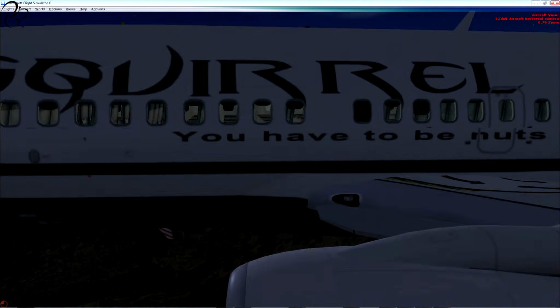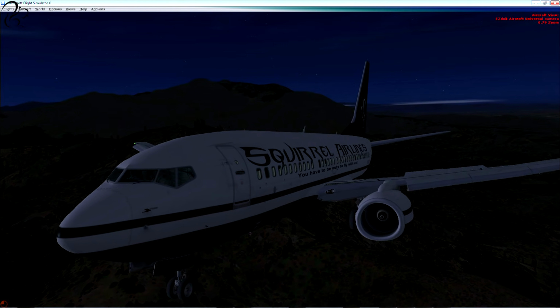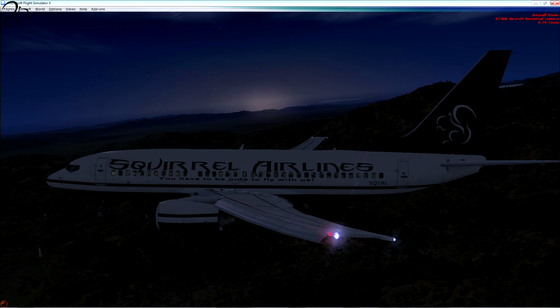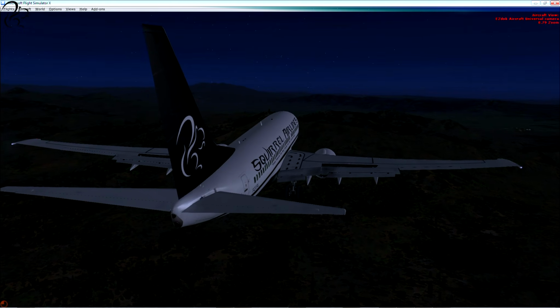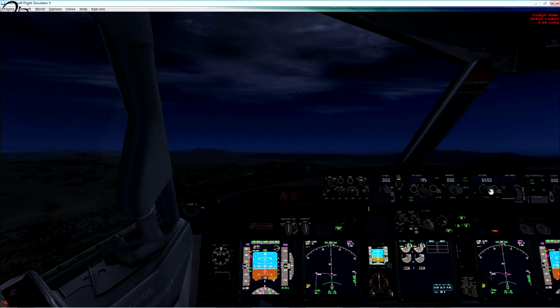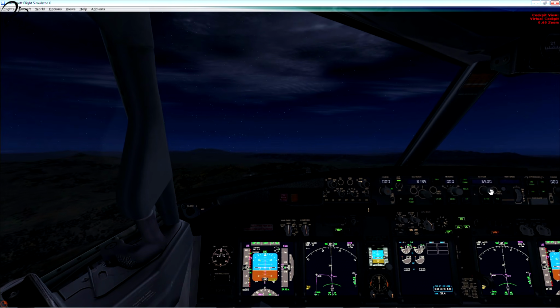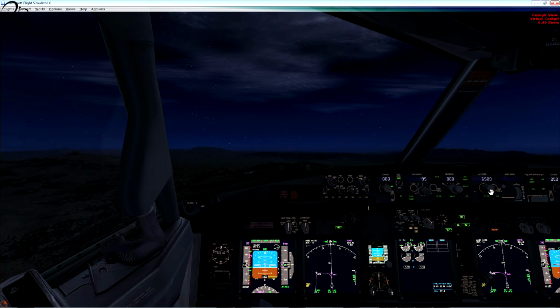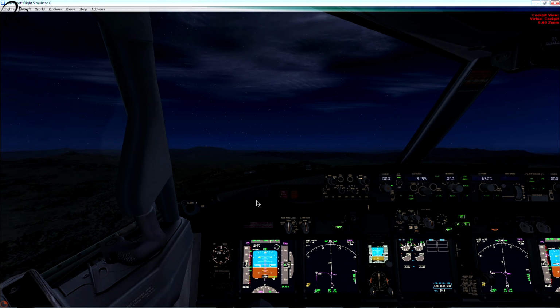You see we're quite low. Possibly a bit too low. There you go. Probably should have come in at 7,000, but we'll be fine. If you were on board as a passenger, you'd be thinking, oh my life, that is a bit low. Yeah, I probably should have gone for 7,000 here.